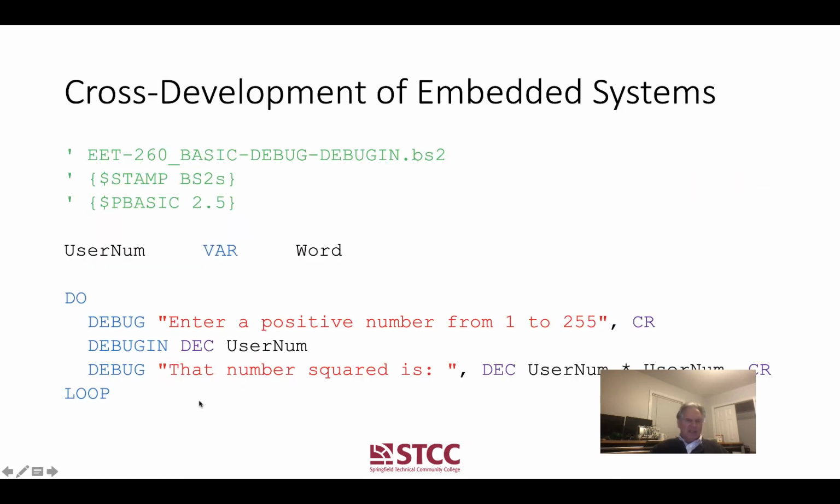Hopefully that gives you an idea of the things that you can do. You can have the target system talk to you and have it show up in the blue pane of the debug terminal window, and you can have the system ask you for input that you will type in the white pane of the debug terminal window, and your running program using a debug in statement will grab that information and use it in processing.